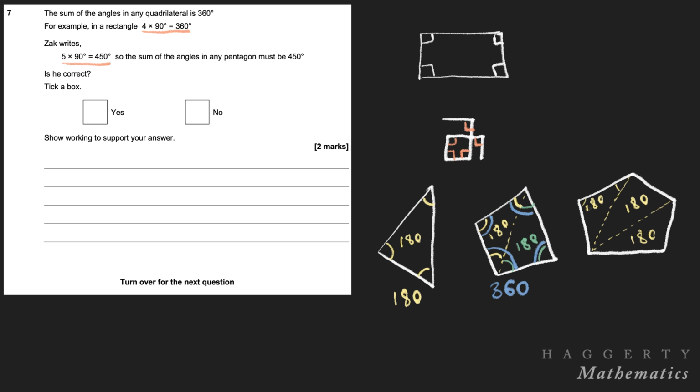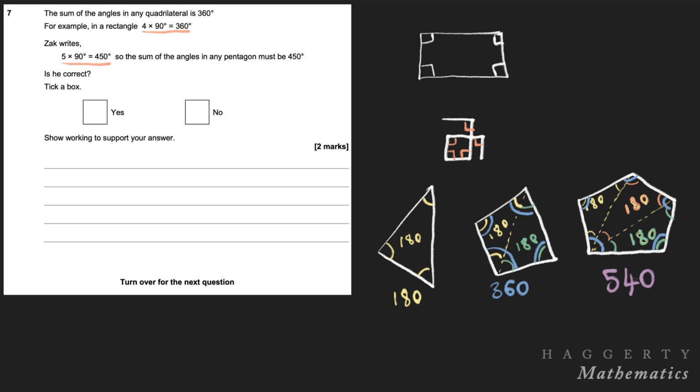So that angle there, plus that angle there, plus that angle there, that'd be 180. That angle there, that angle there, that angle there, that'd be the 180 as well. And also this angle here, this angle here, this angle here, that'd be the 180 as well. So what's the sum of all the angles inside the pentagon? Well, it's going to be all of those angles, plus all of that angle, all of that angle, all of that angle, and finally all of that angle, which is just going to be the 180, 180, 180, right? 180, 180, 180 is going to give us 540. So 540 is the interior angle sum of any pentagon.